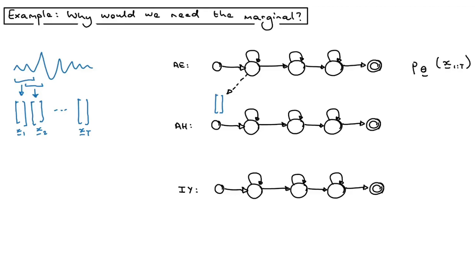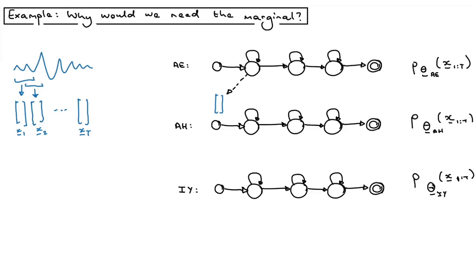I've trained 3 hidden Markov models. I didn't tell you how I trained them, but I've trained them, and I give you their parameters. So this first hidden Markov model has parameters theta AE, this one has parameters theta R, and this one has parameters theta I. And now what we might want to do is figure out which one of these 3 phones is occurring in that sequence. We might want to push the sequence of vectors through all 3 of these hidden Markov models, and then we pick the one with the highest marginal probability for that particular sequence of observations. Does that make sense?